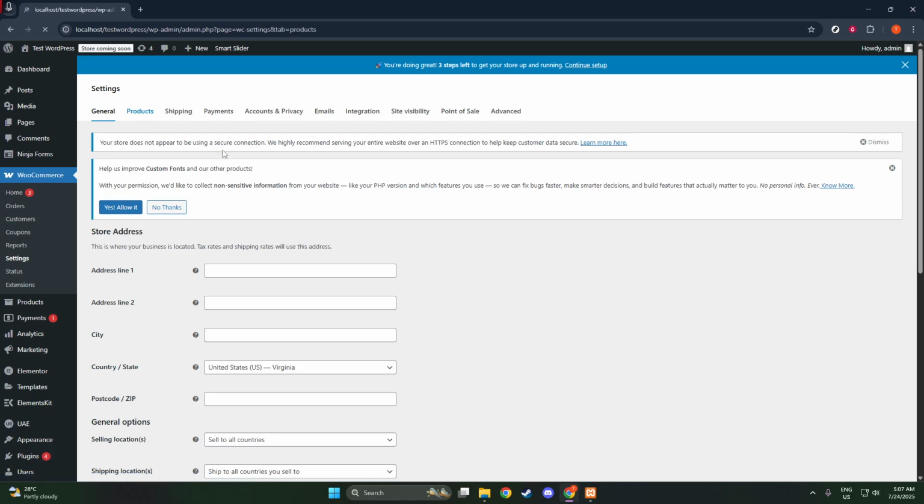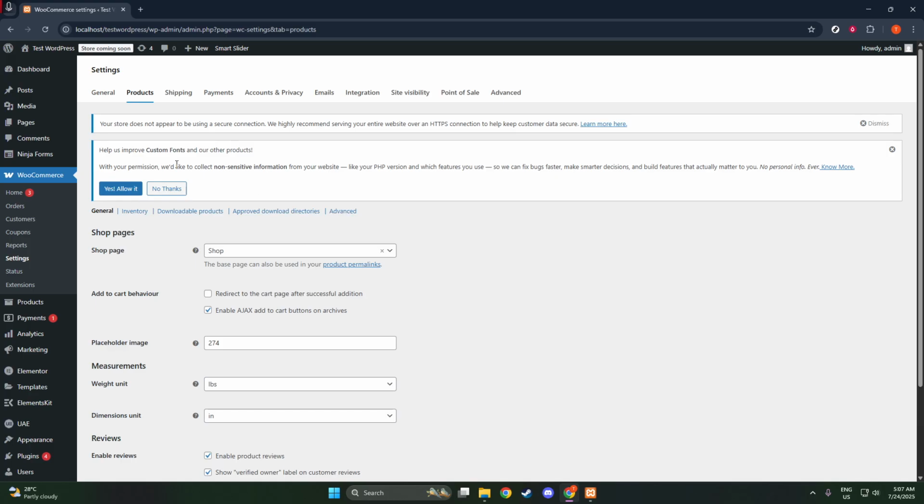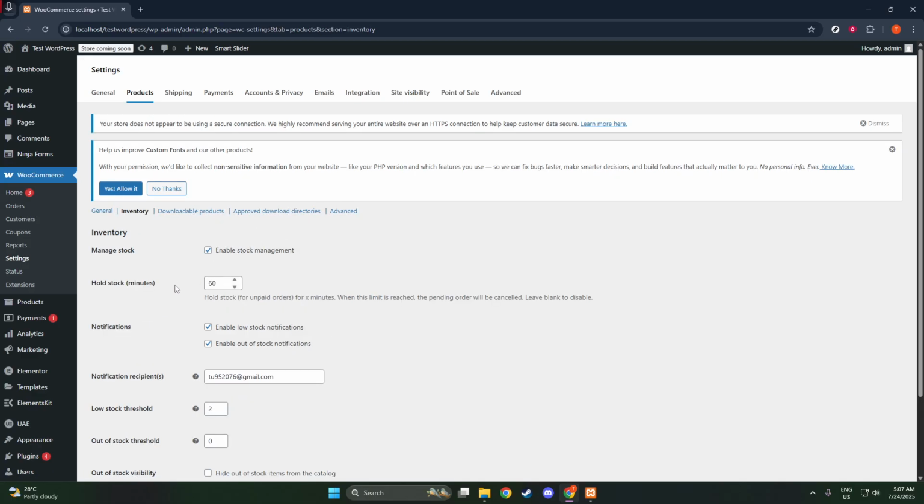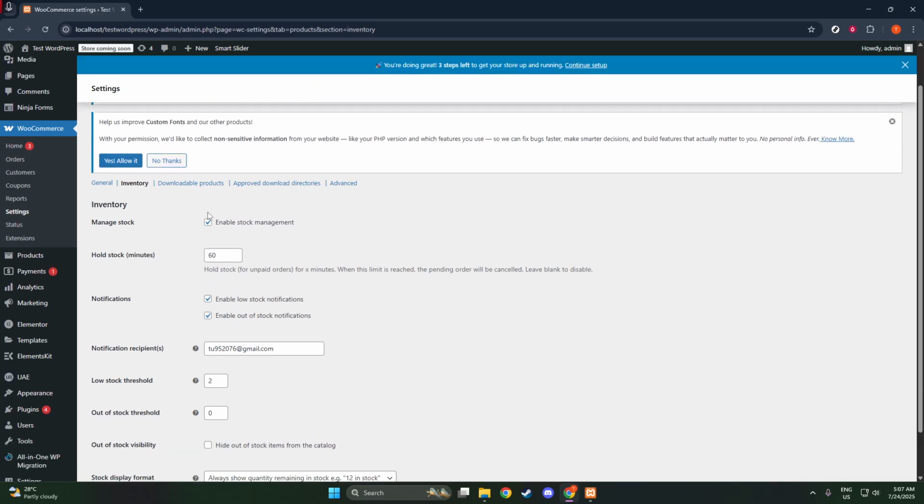Beyond alert notifications, you have the ability to dictate how stock information is displayed to customers. WooCommerce gives you options for stock display format, and displaying low stock notifications or visuals can often prompt quicker sales, as customers are informed of limited quantities. Use these settings to keep your customers informed and drive engagement by showing them when items are about to sell out. With the global settings in place, let's move on to setting stock for individual products.